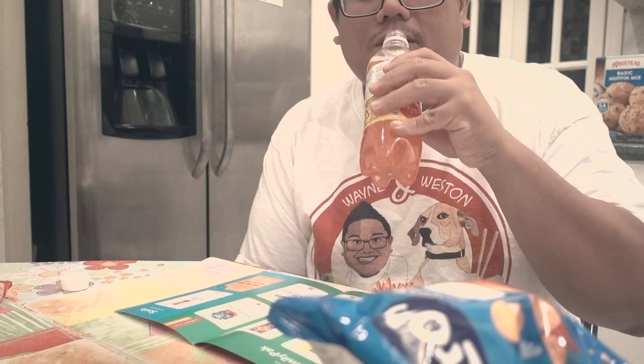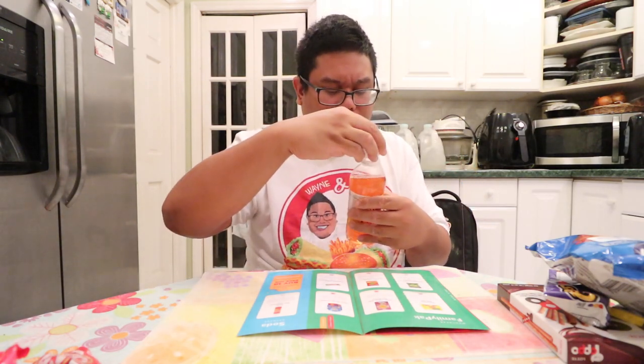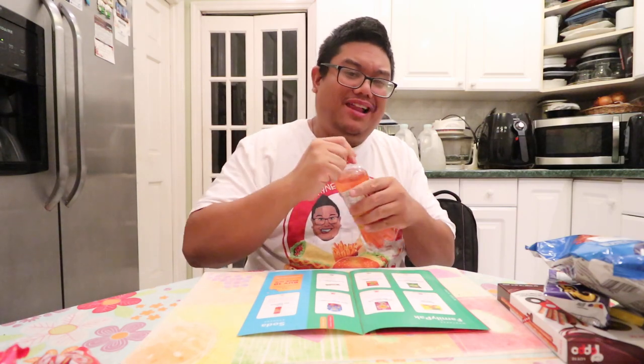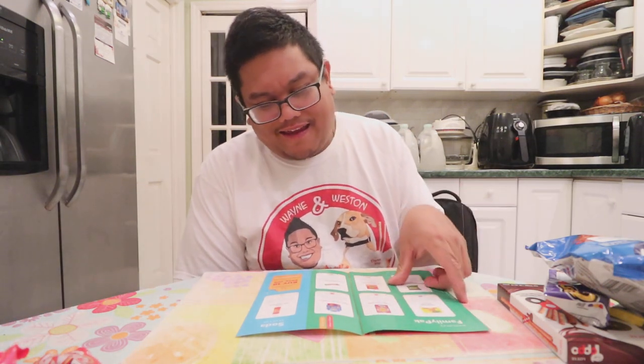Definitely smell grapefruit. Definitely smells like a freshly opened grapefruit. So let's see. I don't like grapefruit, guys. Yeah, not for me. If you like grapefruit, you like this. It's not overly sweet, actually. So if you like grapefruit and you like soda, this is a good way to go. I don't like grapefruit. So, we'll leave that to the side.